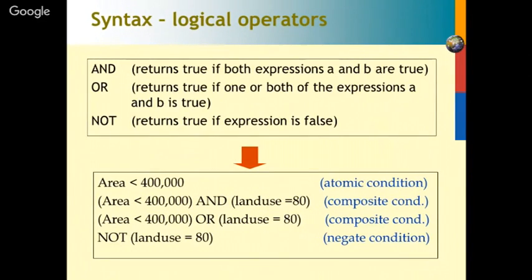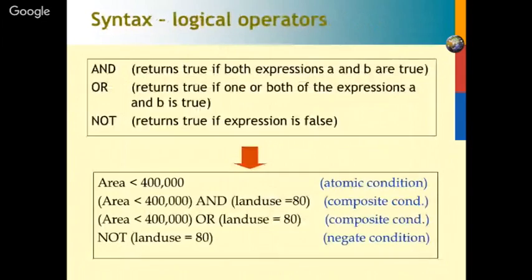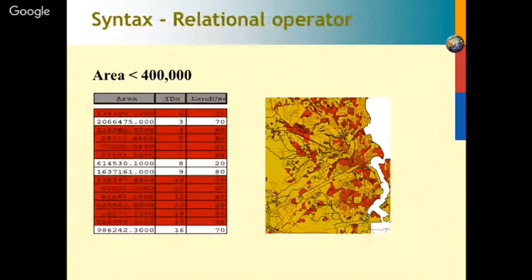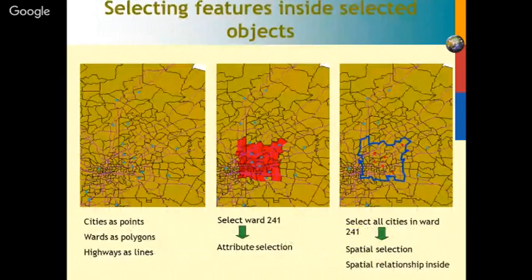The conditions can use logical operations, so we can have different attribute-based conditions, and then those attribute-based conditions can be combined together with logical operators like and, or, and not. So this is the impact on the output. In the first case, we had a very large number of polygons, and after putting the second condition, it got filtered out. Accordingly, we can combine multiple conditions to generate the output.